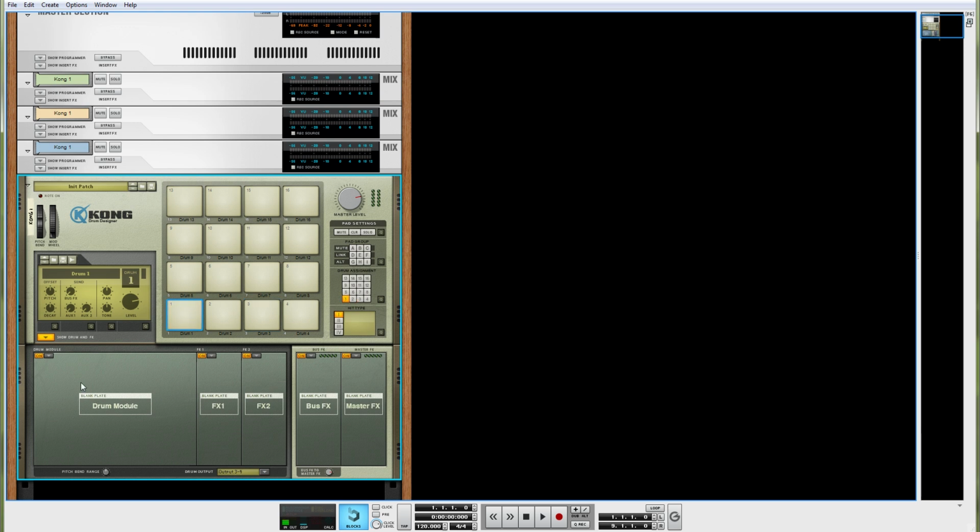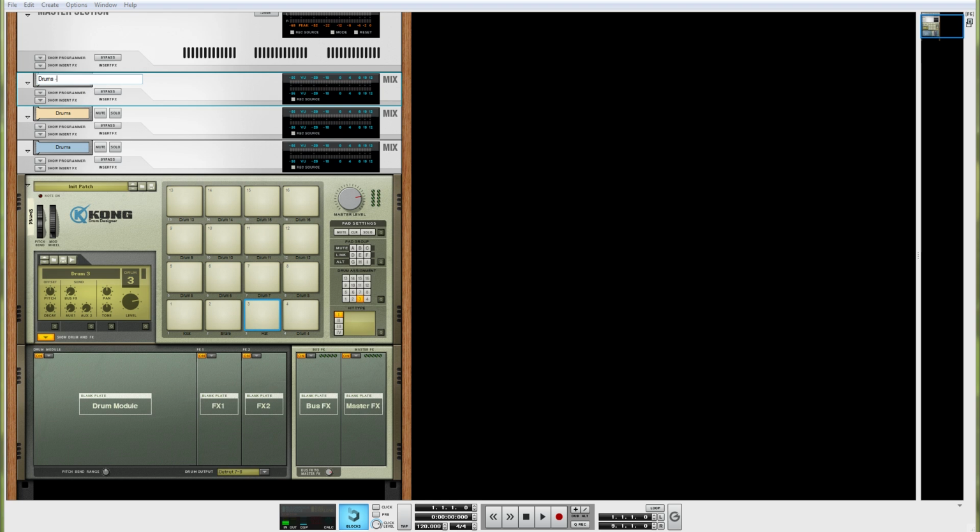But just to do something here, we can rename Kong drums, and you can see all the mix channels end up with drums there. And if you would name something like this one kick, this one snare, and let's say this one is hat. So you would have those, and even though the mix channels got named automatically, you could still go and rename them yourself.